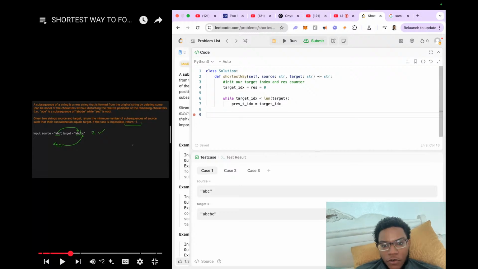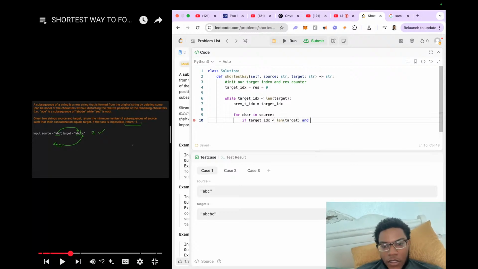And now we want to iterate through our source. So we say for characters in source, if target index is less than the length of target and the characters equal target, then we'll say target_index plus equals 1.